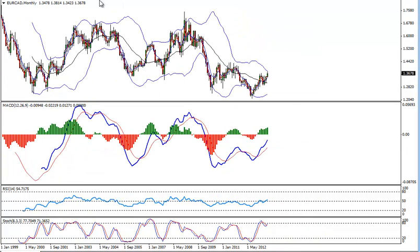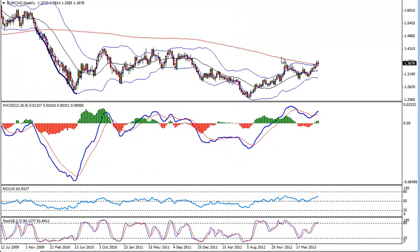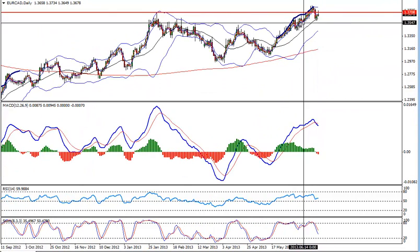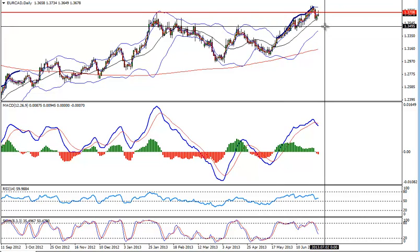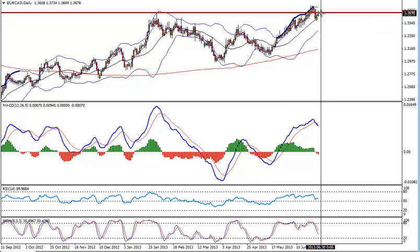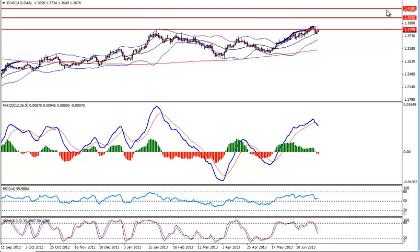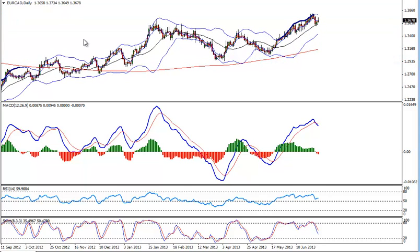Another interesting pair is the euro against the Canadian. I've been talking about this pair also for 2 weeks. As I said, 130, the current resistance, could be a nice attempt to make a sell. The next one 140 and the next one 42, as we have a weekly bearish divergence and a daily bearish divergence. According to these 20 candles, the lower Bollinger Band still should be tested. So it could start right from here, or it could start with a push up first and then make a much deeper move. As an investment, I think this is a really nice opportunity to gain several hundred points. This is just a quick update to the trades I have been talking about already.